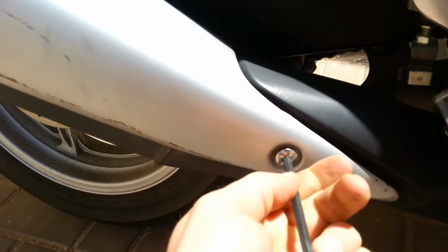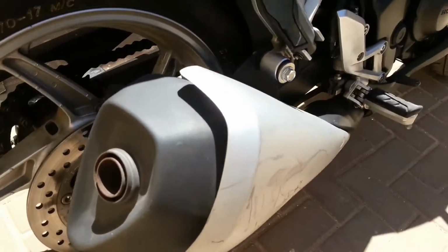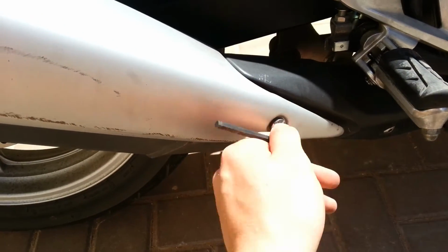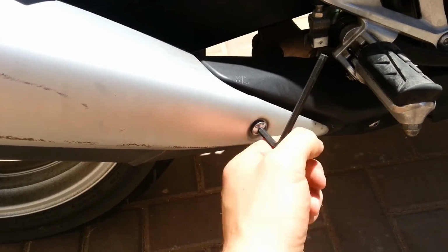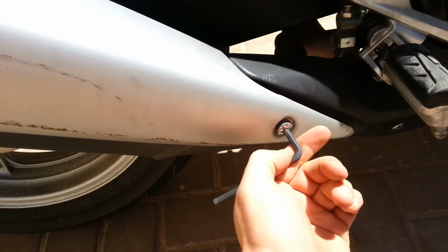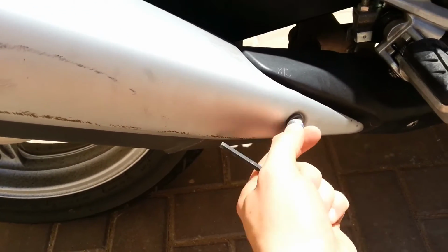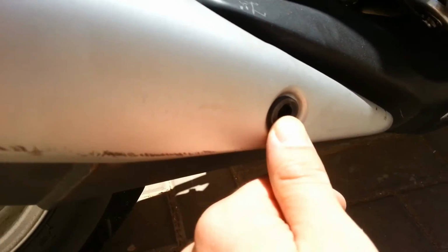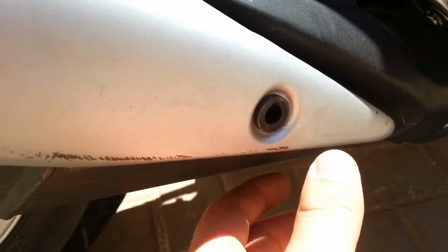Okay, now the second step would be to actually detach it. So, it opens pretty easily. I guess it's supposed to be pretty easy because it's not that heavy, so it's not supposed to be a problem connecting it or disconnecting it, in my case. Notice it has that rubber seal to protect it from the heat.